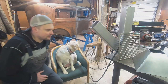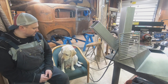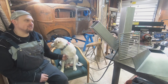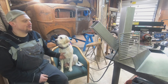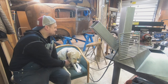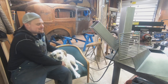Me and Daisy are out here working on finishing the rocket stove. She's my biggest helper. Hi, Daisy. You the big helper? Yeah, you're a big helper, huh? Motivational Daisy. You're a motivational Daisy. You big hog, stop it. It's not all about you, Daisy.